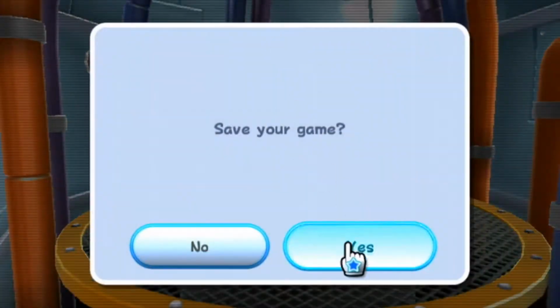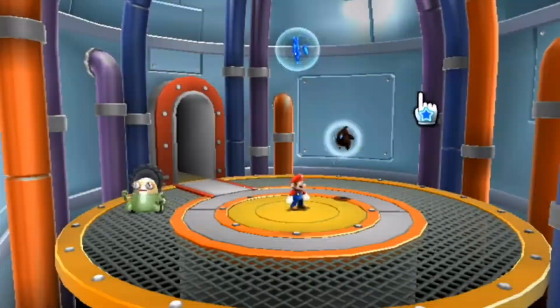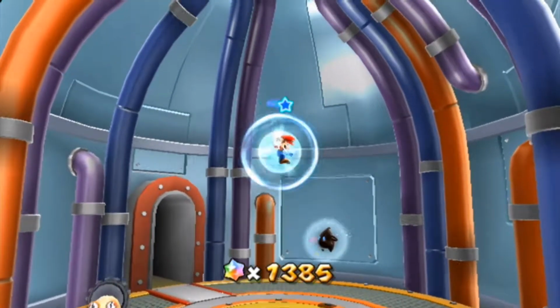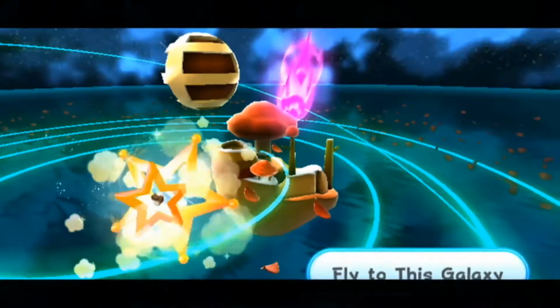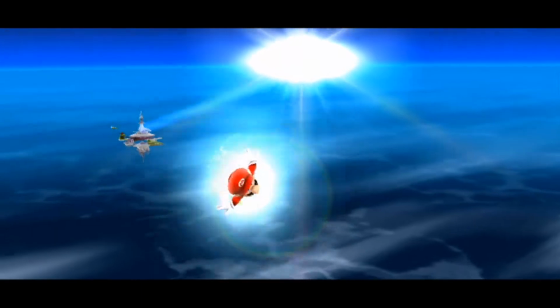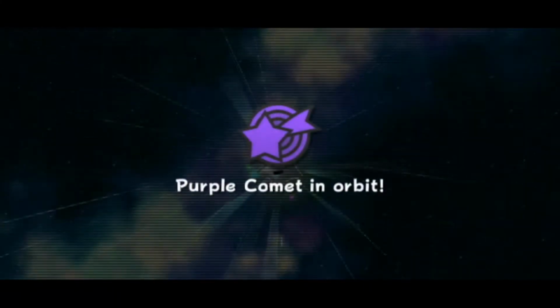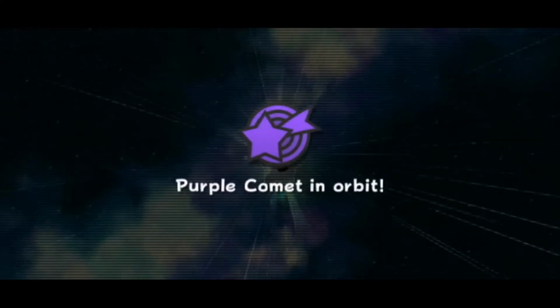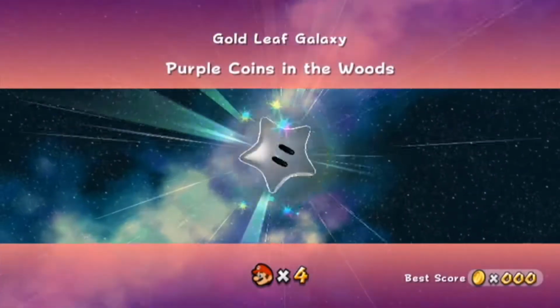Sorry about that. Of course, save a game, and we go back to Seaside Galaxy, I would think. Oh, nope, we're gonna do the Purple Coins in Gold Leaf Galaxy. Oh, snap. So the Purple Coins in Gold Leaf Galaxy is not hard. It's pretty easy. I got it first try. It's just tricky. If you fall off, you're gonna have to restart.